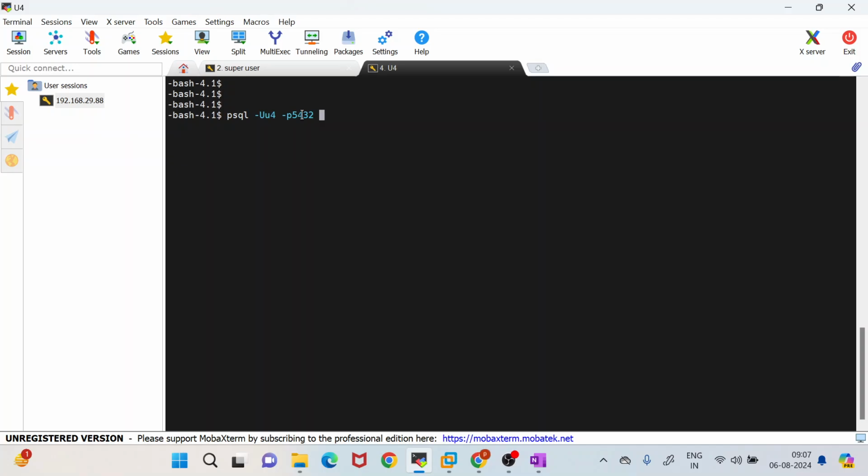The default port for the Postgres system is 5432. That is the reason why sometimes I mention the port number and sometimes I may not, but when you don't mention it, it always tries to connect to the default port, which is 5432. So now I am trying to log into the system using user u4 and the database called rman.